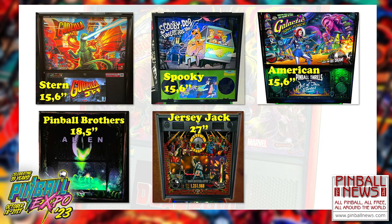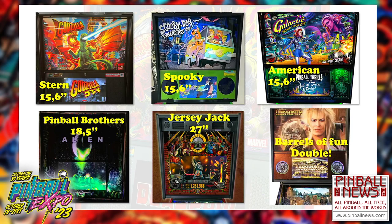And last but not least, something I had to update just a few days ago: Barrels of Fun, because they have not one screen, but two. Which I think is great. On the top, they are in the club of 15.6-inch displays. Below, it's a 14.9-inch display, which I think is great because it's incredible. It's additional gameplay. It decorates the end of the machine instead of a regular mirror. I think it's more playable, in that sense. So this is a little bit of the main manufacturers.